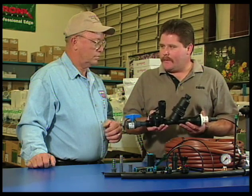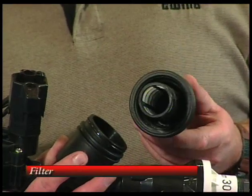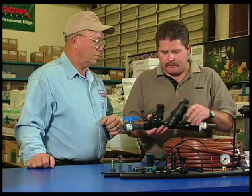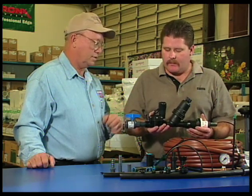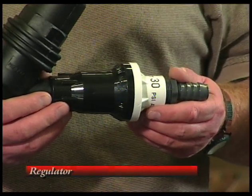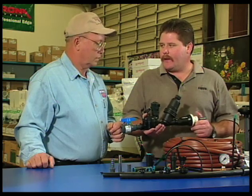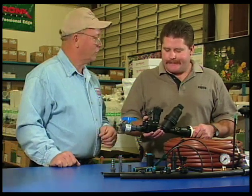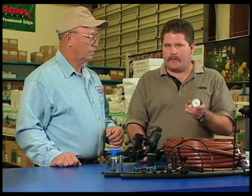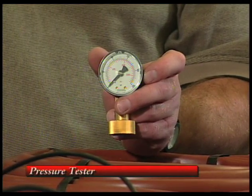The two probably most important parts of your drip system are your Y strainer or filter, to help filter out any impurities in the water, and the pressure regulator. Drip emitters work best around 20 to 50 PSI maximum. A lot of houses in this area are getting 70 to 85 pounds of pressure, which would blow a line out or blow the emitters off the line. If you're in doubt, you can check your pressure at your hose bib using one of these pressure testers — just screw it on and it gives you a reading.